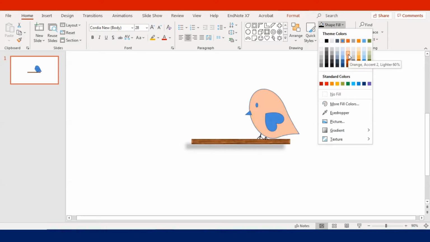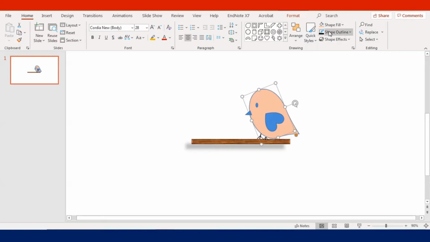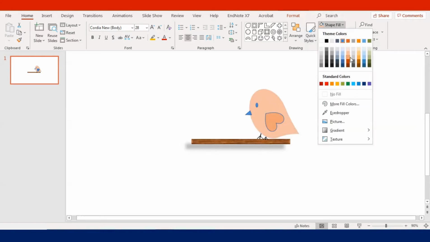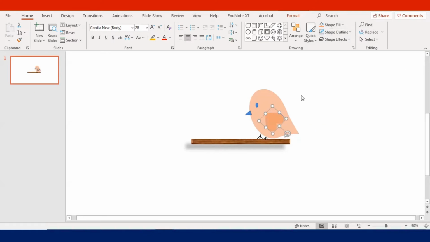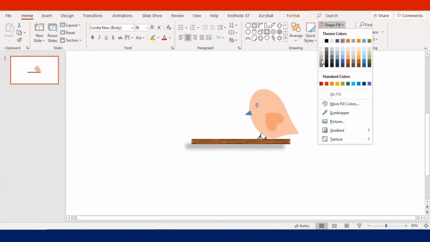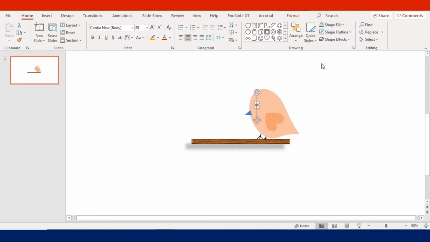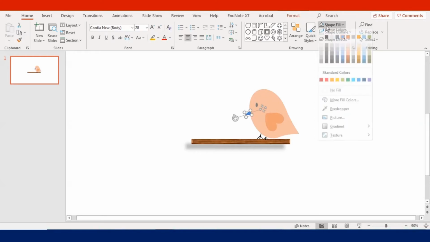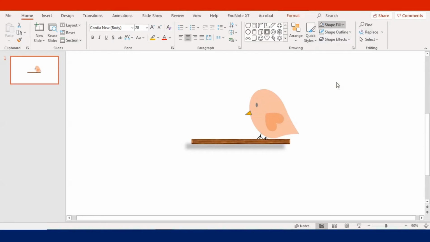to you. After we got all the elements, now it's time to change the color, and this is up to your imagination. I would go for this kind of a pinkish, and of course with no outline. I don't like outline that much because I feel like it's gonna make everything look a little bit cuter without outline. Okay, but that's up to you. You can also add some outline if you want. And then the beaks, I would go for maybe a little bit yellowish, which is up to you.